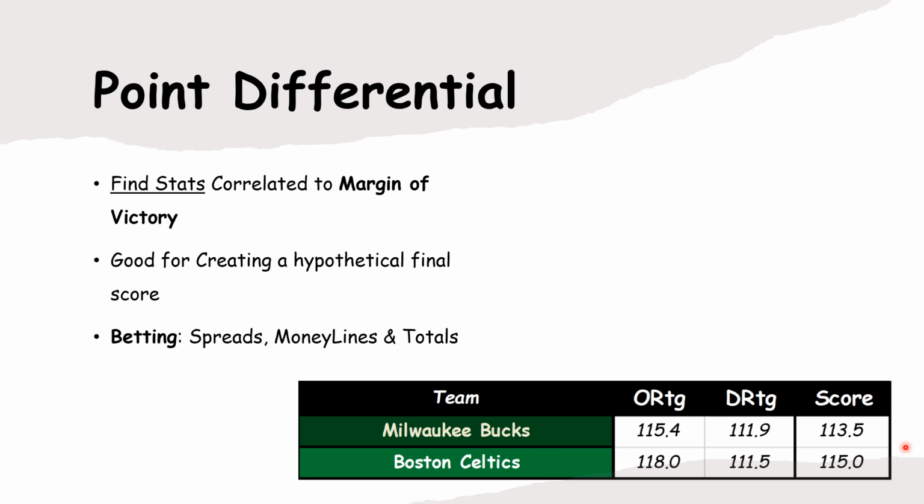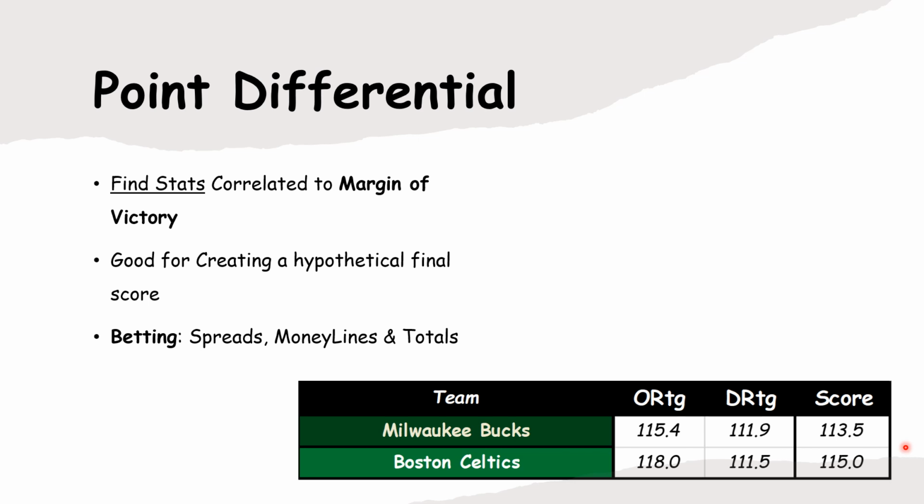It can give you the spread, which here looks like the spread would be 1.5, but you have to factor in home court advantage. So whoever has the home court advantage and whatever you set that at, maybe you think home court advantage is 3 points in the NBA. Some may think 4, some may think 2. You would add it to that respective team.